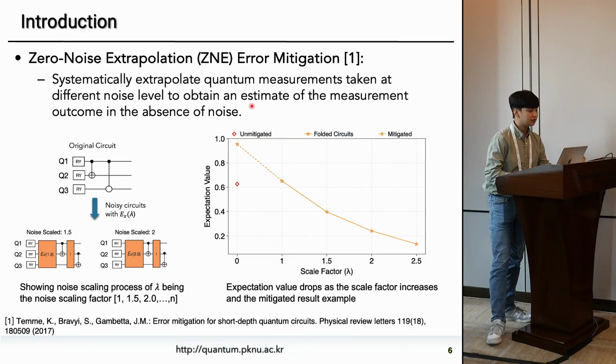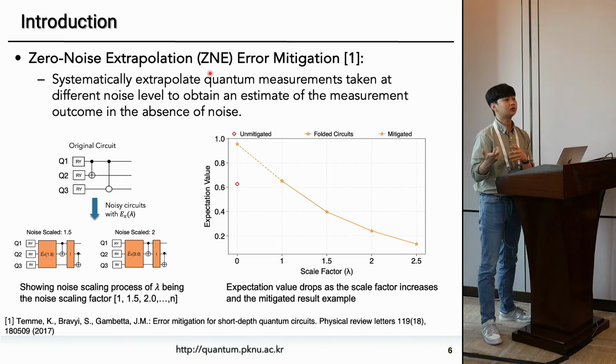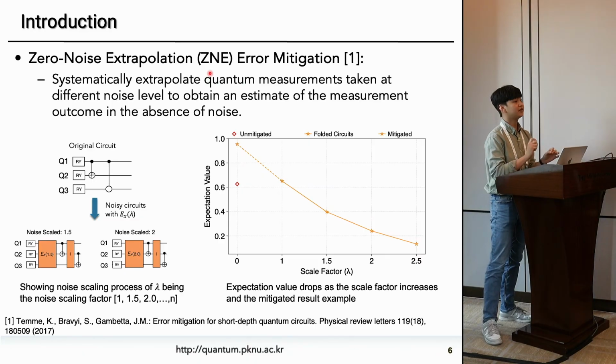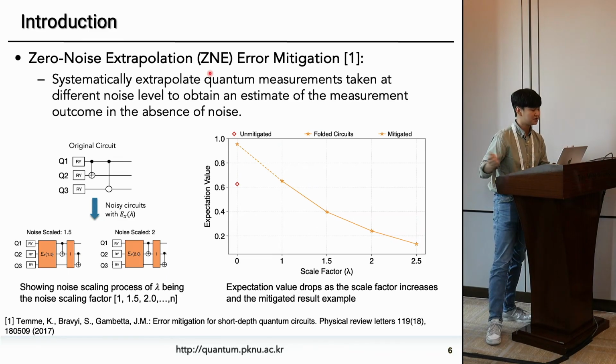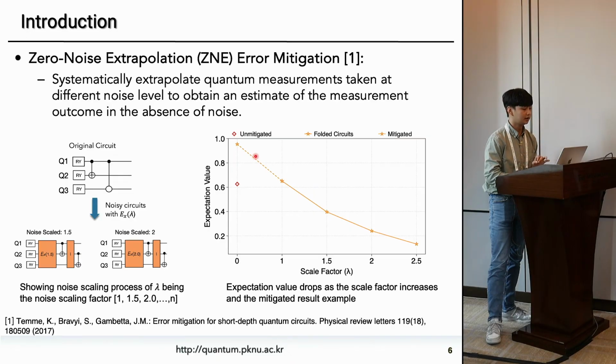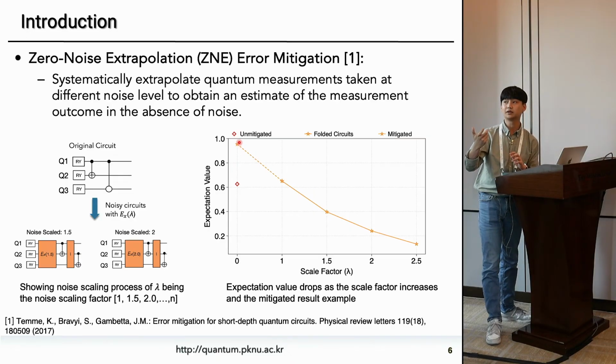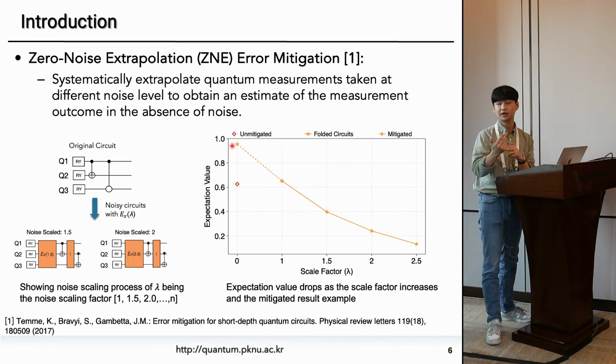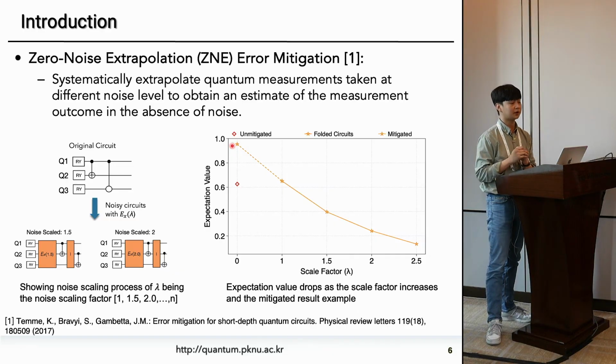Afterward, you would use ZNE, either linear model extrapolation or exponential, or some other more sophisticated method like Richardson, which you can check in detail. Using those models, we can extrapolate the noise, filter out the error, and get an expectation value closer to the ideal one, which is in this case 1. Compared to the unmitigated result, we can see that we improve the expectation value of the noisy circuit within the noisy environment.